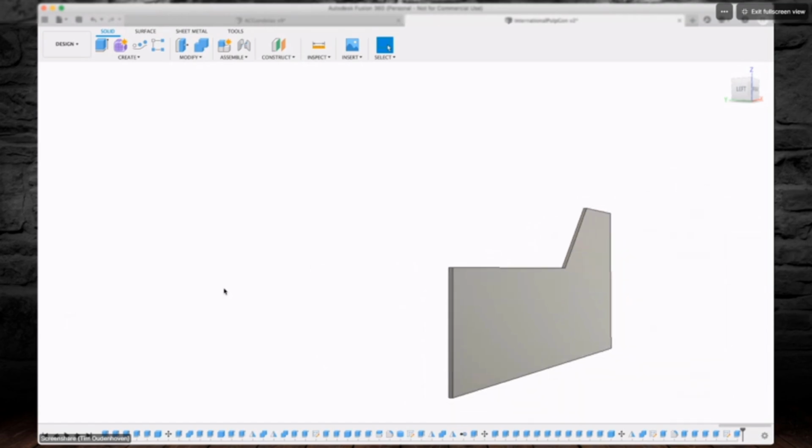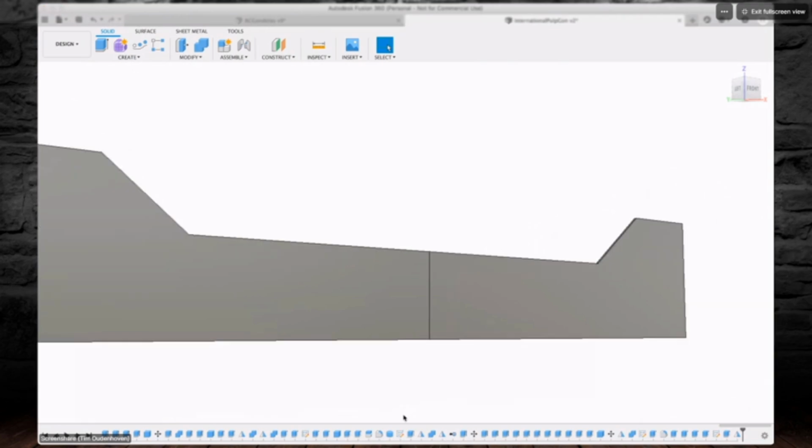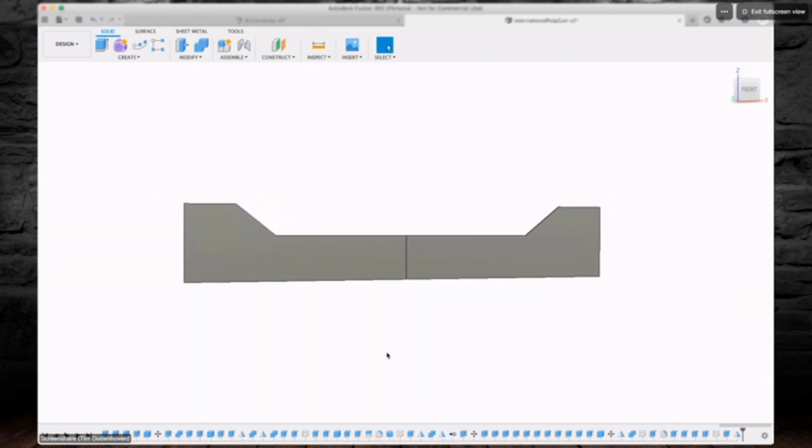Well, there's a handy feature in Fusion 360 called Mirror. So I click on this body, and I go Create Mirror. It wants to say Objects. I've already selected my object. Select Mirror Plane. And I'm just going to select this edge right here. Notice it just pops it right over like that. And if I zoom out here, you'll notice I now have a piece with the two ends.